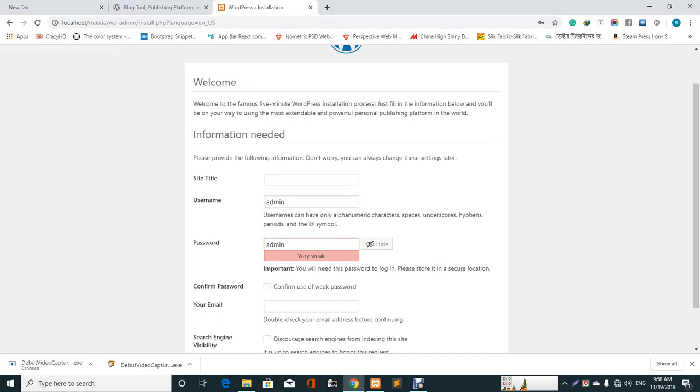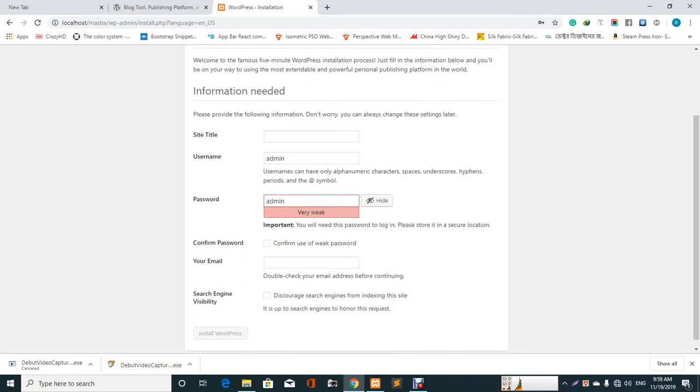Okay, so they inform me that it's very weak, but I don't care, because if I use a critical password I will not remember it, that's why I have used this here, and no problem.